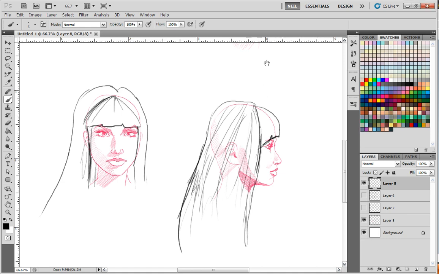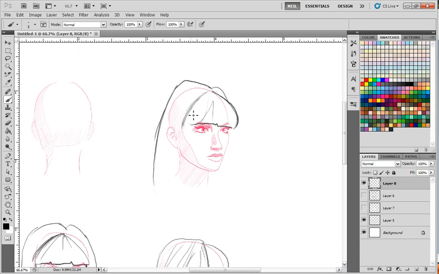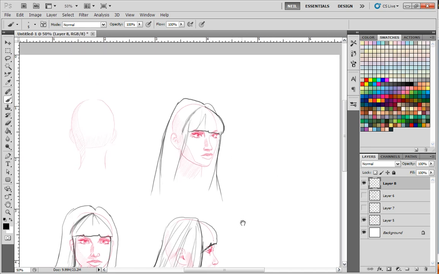I don't have time to do the back, so I'll try to just do the 3/4 view with the little bit of time I have left. Again, just kind of go like this with the bangs, and they kind of come into about here. That part of the bang comes out a little bit more because you can see it more from that angle. And then you have part of the back here, part of the back here, and then it kind of comes down. You can see more there, some of the back, and then you can kind of see some of this hair here and coming down. Right, so there it is.